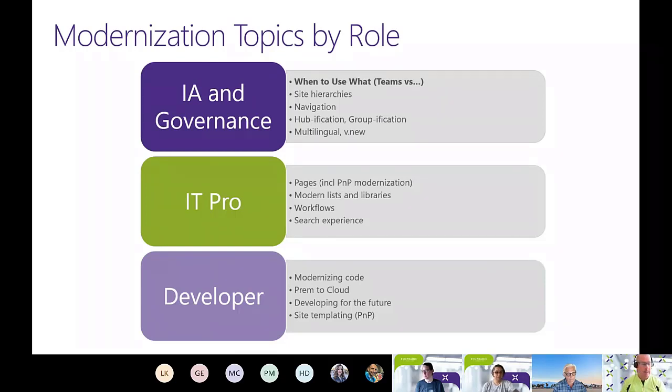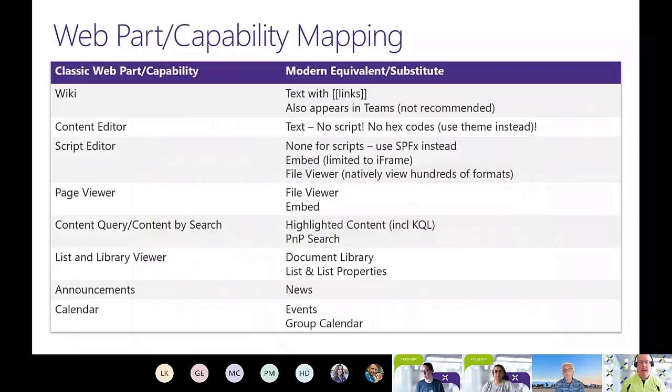Let's talk about how we accomplish in modern some things that we're used to doing in maybe a different way in classic. So Emily, we never ended up with Harvey balls, but this is kind of the money shot and a little bit of the capability mapping from things I used to do in classic and the old way of doing them to the new way. So maybe we can jump in here. And Emily, if you want to talk about just getting started with classic web parts and how we map them to modern.